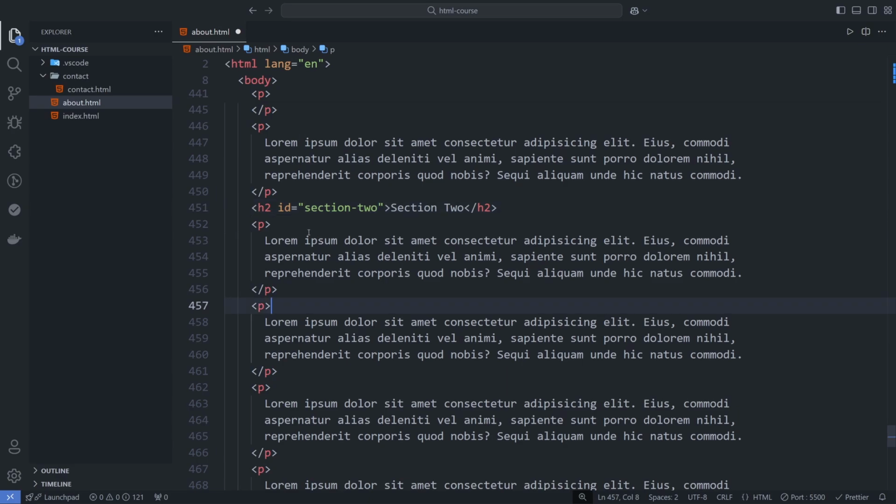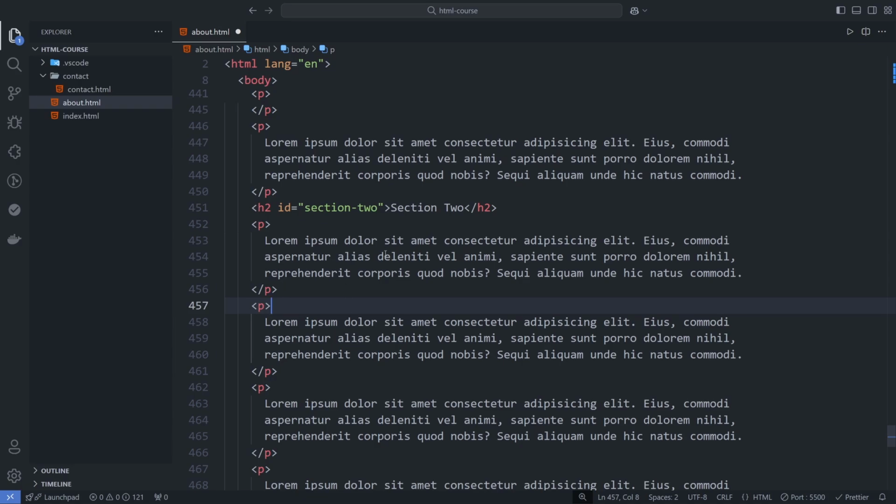And also keep in mind that this ID should be unique, otherwise the browser will be confused, like, hey, what do you want to select? So this ID should be unique. And also when we will be learning about CSS, we will go in depth about the IDs and so on and so forth. So don't worry about that.